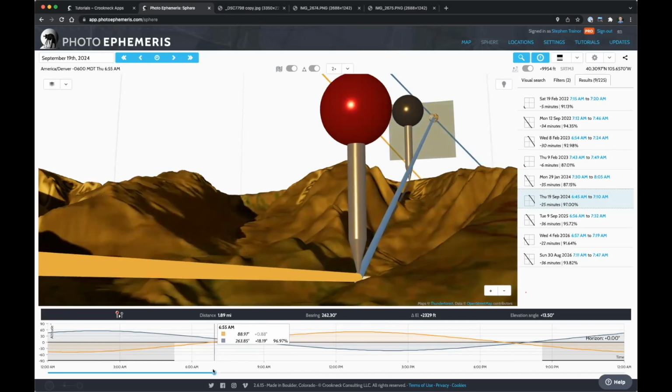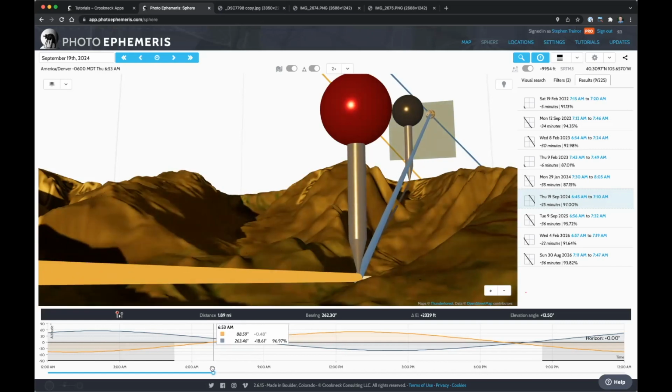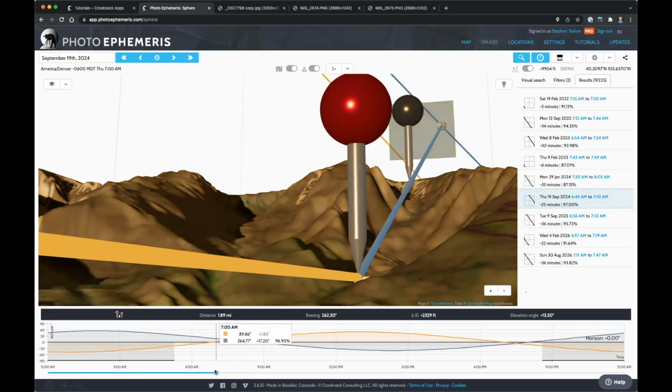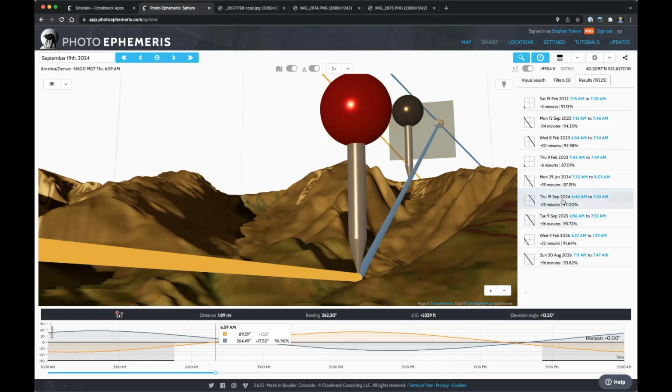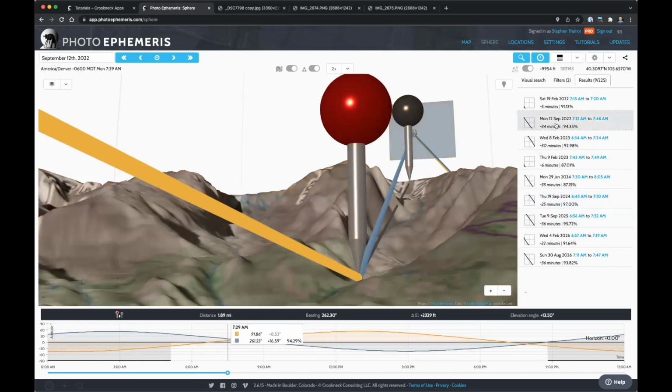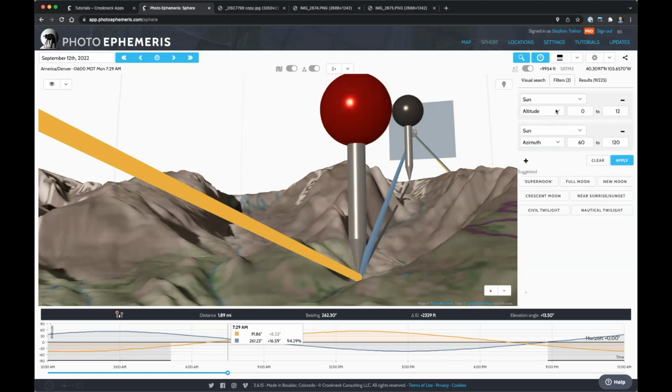We've got plenty of options to try a whole bunch of shots with the light changing behind us on that day. It's not for a long time though, is it? Another one in 2024, that one's still not as good. It's still a little bit too light after sunrise, really. The sun's okay, it's at 8, 9 degrees, but you can see the quality of the light is less orange. So the color temperature that we show in the model changes with the altitude of the sun. But anyway, have a play with these filters.